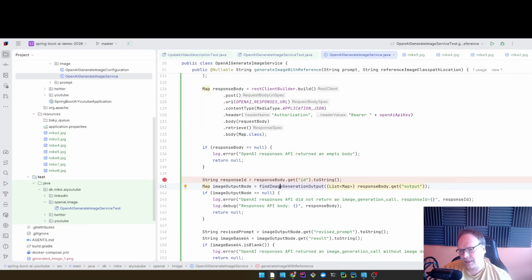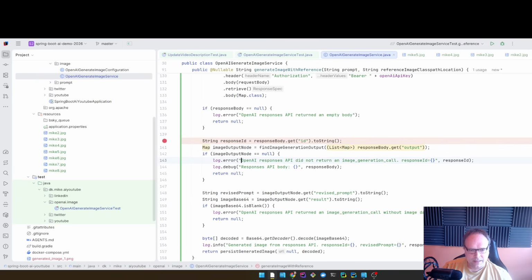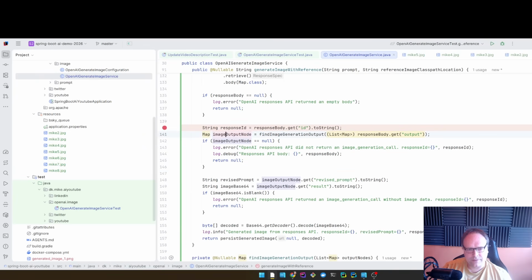And of course, you can also ask for multiple pictures. Then you would have multiple of these instead of just one. In my situation, I just have one right here, so I have one map that I will get returned. If you want OpenAI to create multiple pictures, then you will get a list of maps returned right here, just so you know that. And of course, it's okay to have the code like this. Then you would just get a class cast exception, because you would assume it is a map, but it's actually a list.